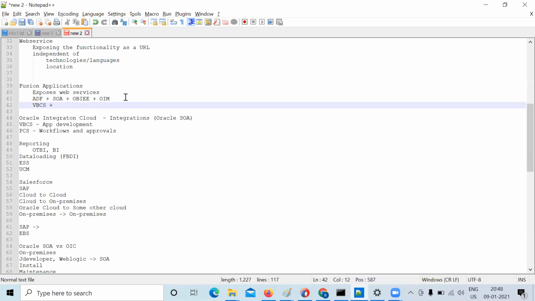And then you have OIC. Then you have OBIEE, or Oracle Analytics Cloud is also there now. And then Oracle's own cloud security is available, something like that. So Oracle is also trying to move some of their UI from ADF to VBCS. But all this will be happening without you knowing much. They may be changing the architecture internally, but it will be transparent for the end users.